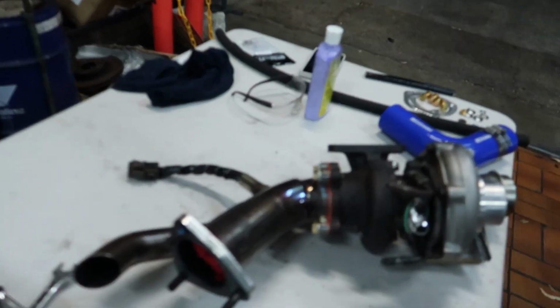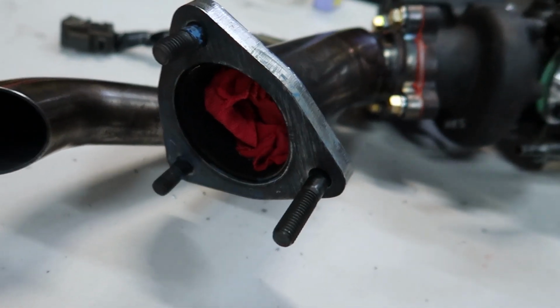Dump has now been rethreaded and we've just put studs on the bottom. Obviously gets along. That way you don't have to worry about bolts and stuff.